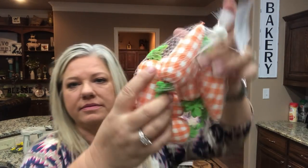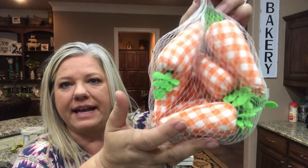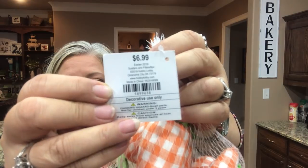And then I've seen these cutest little carrots. Isn't that cute? I hadn't seen them before. They had them yesterday, but they're $6.99. So I thought that would be cute, maybe to stick some in with the eggs whenever I get them made.